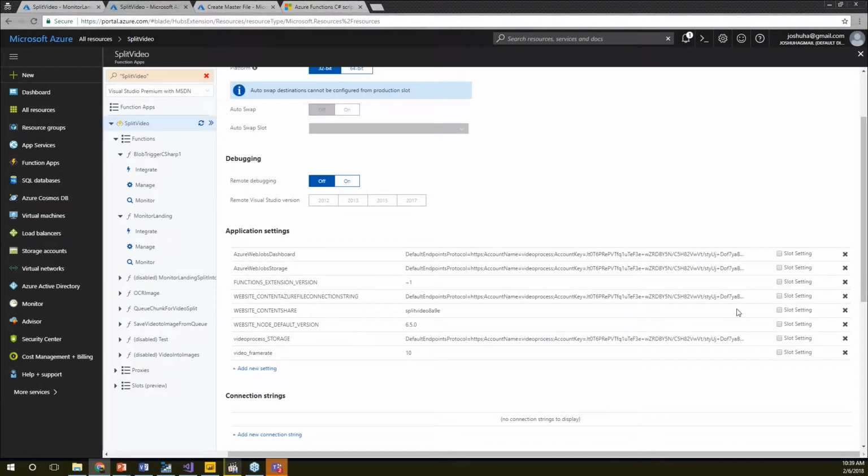Under here you'll see a bunch of environment variables. Some of these are built in and we don't need to mess with, but I added one that has my video frame rate. If you hit add a new setting, you can add a new environment variable that you can reference in your code. In my case, I'm setting it to 10. So basically every second I'm grabbing 10 images, and I can reference this environment variable across multiple functions.